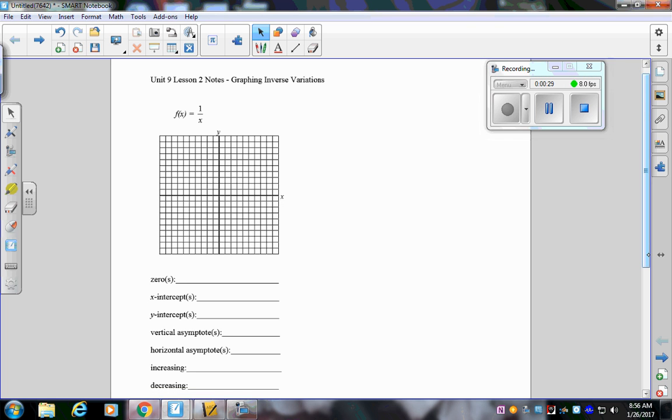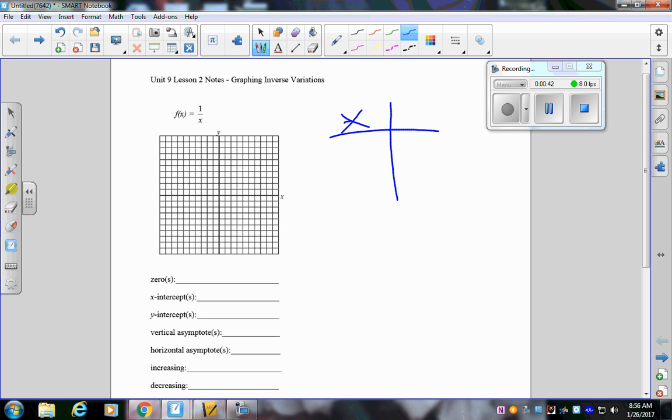So for the first one, we're just going to look at two examples. The first one is going to be y equals 1 divided by x. So right now we don't really know much about these, so let's go ahead and set up a table of values to figure out what our points look like, and then in the future as we understand the pattern, we can just use that to help us graph. All right, so we're just going to use some basic numbers, and I'm centering it around the origin because this is the parent function, because there are no values being added or subtracted, so I know it's probably not shifted sideways. So the center of the graph will be the best location to look at.